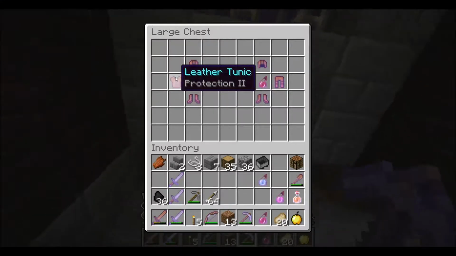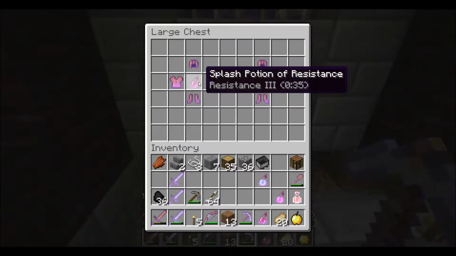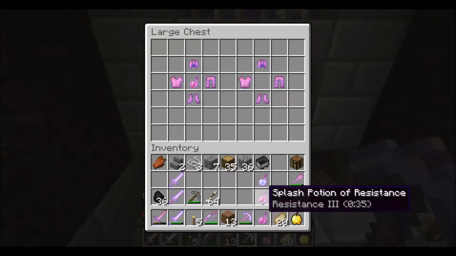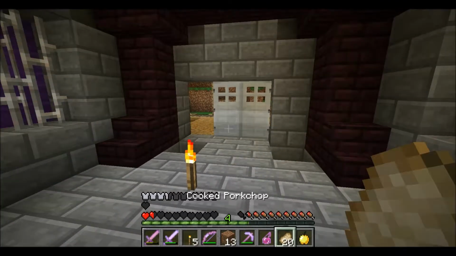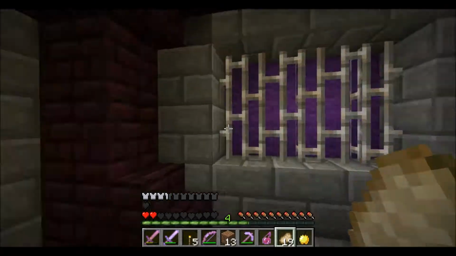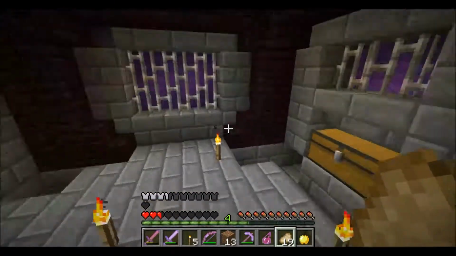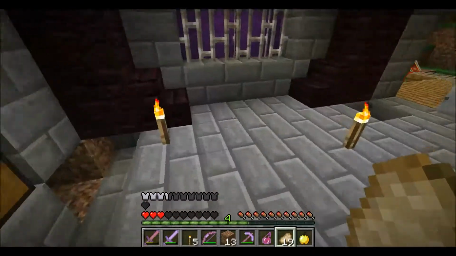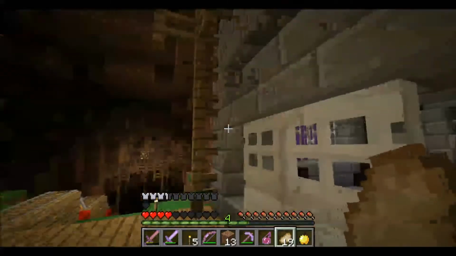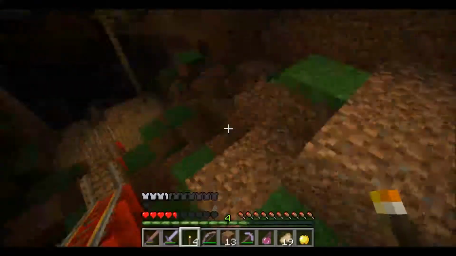Alright, so we have protection 2, protection 2, protection 2 on everything. And a couple of resistance 3 potions. Strength, resistance, okay. So I'm guessing we won't be needing the purple wool since it's used for decoration. I'm sure we haven't found the victory monument yet, so I don't know which wools we need. Gonna keep exploring. I need to make more torches.